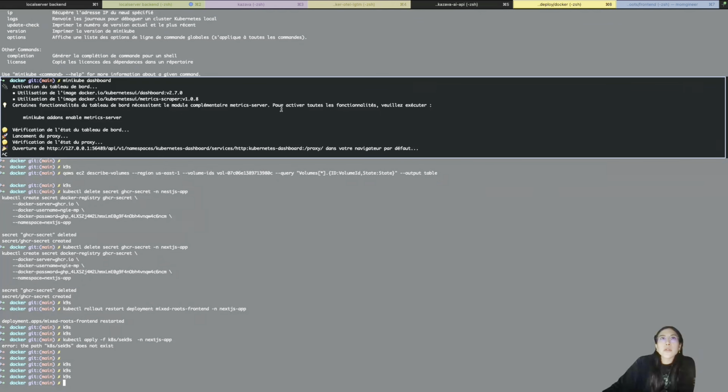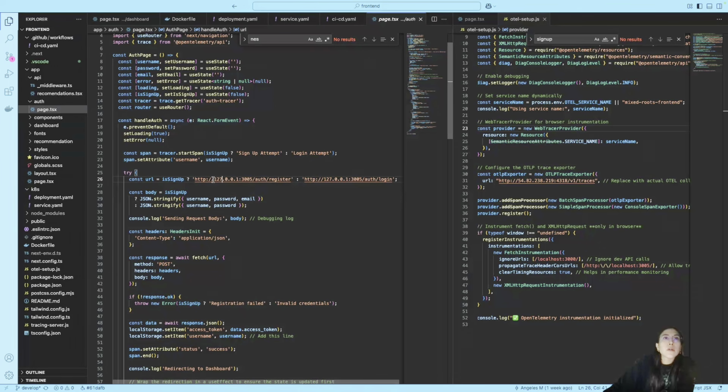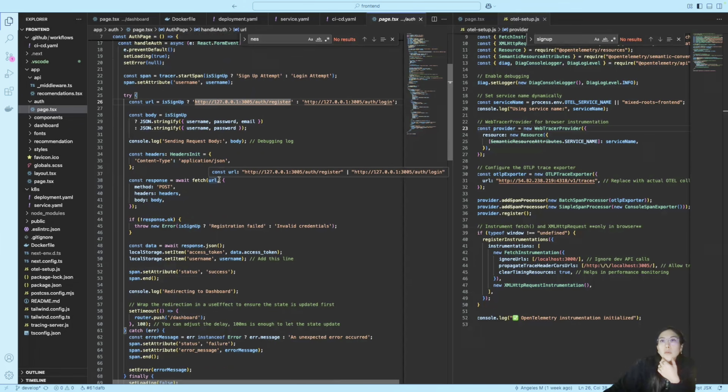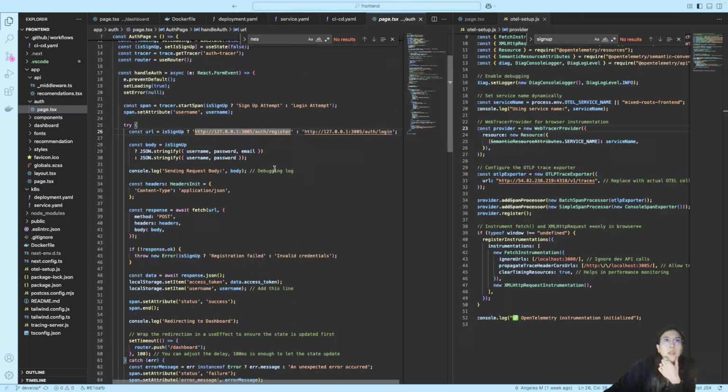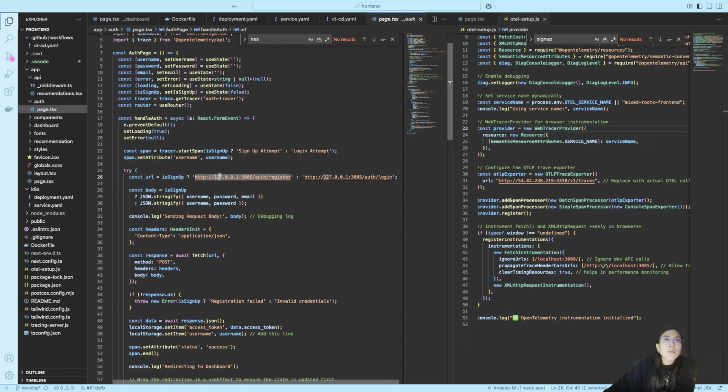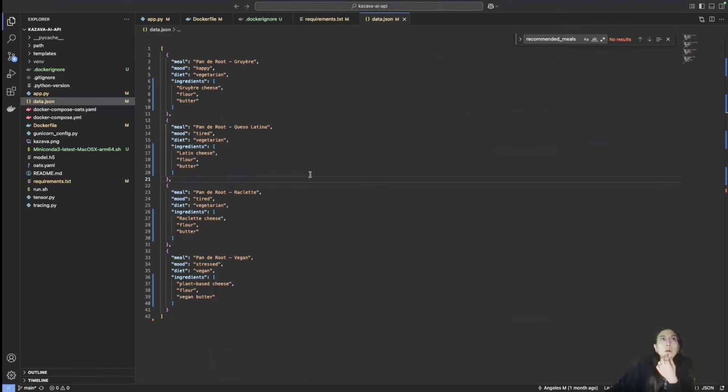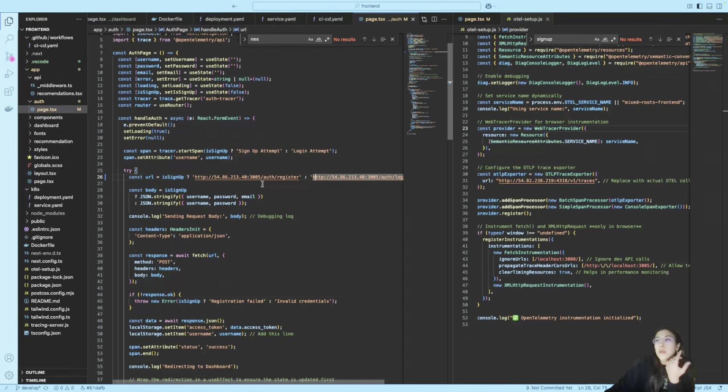So let's change the URL. So this is the front end code. It's my Next.js application, and first I also have to authorize the front end for CORS.